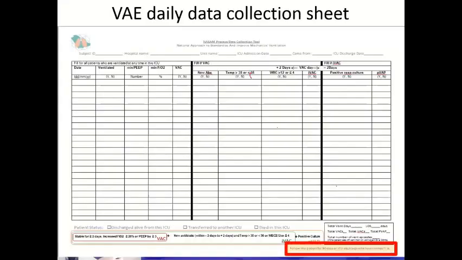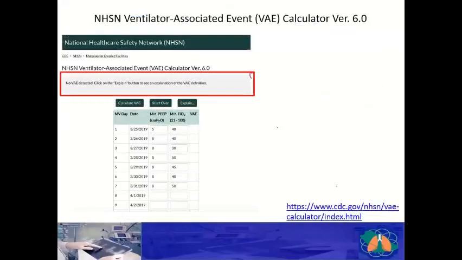And the second thing will be using the VAE calculator as much as you can. I'm learning a lot from this calculator. I might not be confident about the data, but the calculator will give me a valid way to confirm my thoughts, especially if it's a team and they are having a disagreement about whether it's VAC, IVAC, or VVAC.